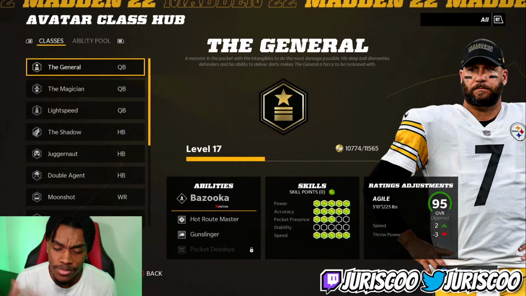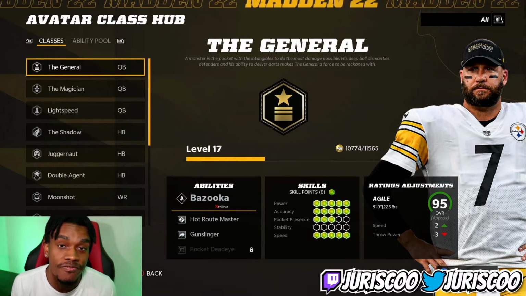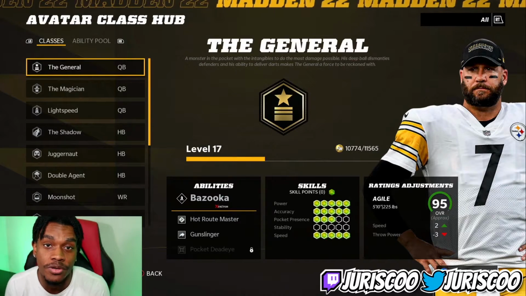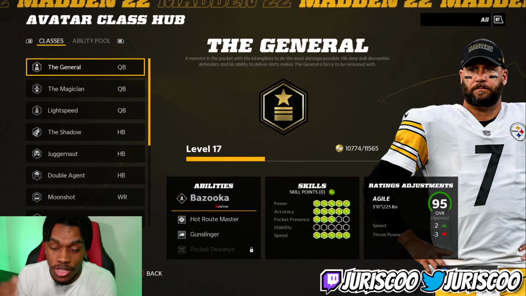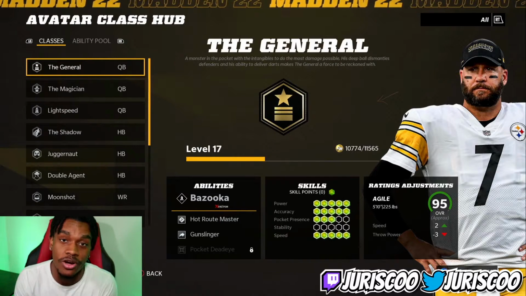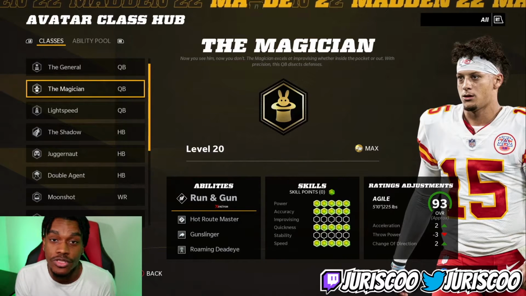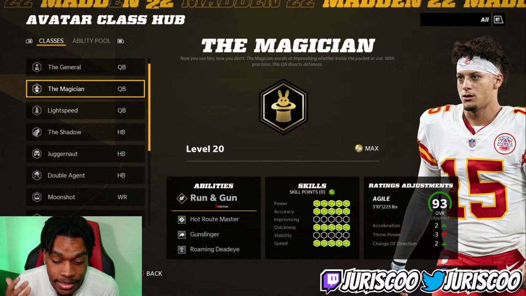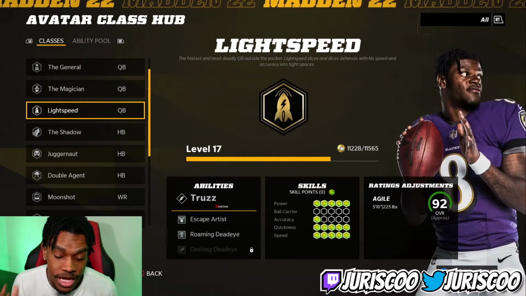Nonetheless, I made an ability video a couple months ago going over the best builds in the game, but I want to talk to you guys again today about what's currently the best. Also, just know I've used almost every ability in the game. I've used dang near almost every ability, so if you're wondering, yes, I've used almost every single one.